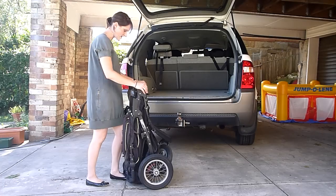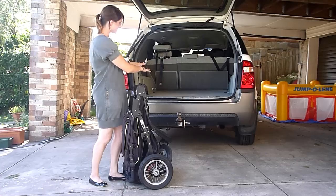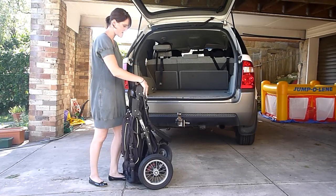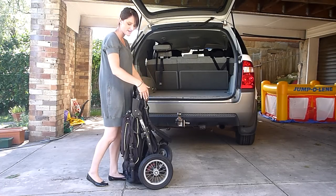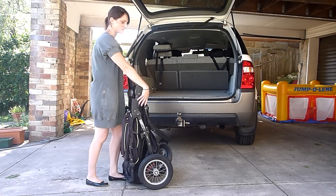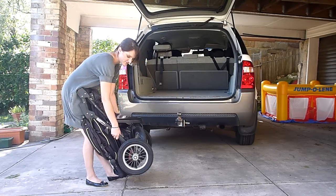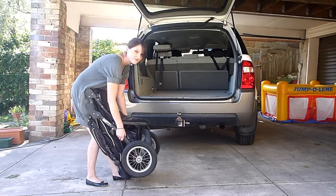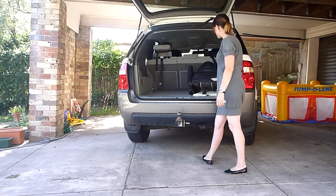Now to put it into the car, you want this side — the flat side — to lay down in the back of the car. You don't want to flip it over and have it wheeled down because then it's all wonky and takes up too much space. The most efficient way is to have this flat side as the part you put down. Give yourself a bit of a kick to lift it up and place it in the back of the car.